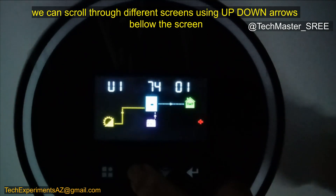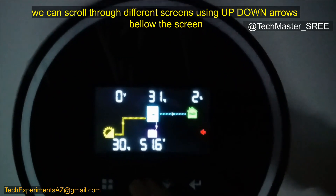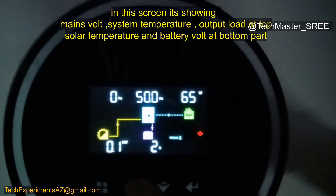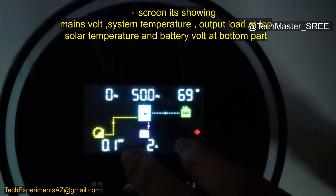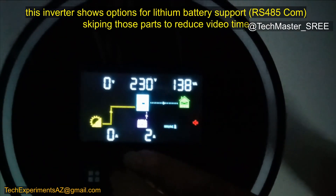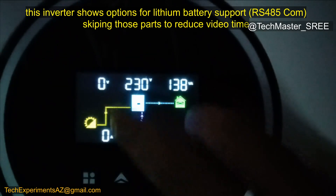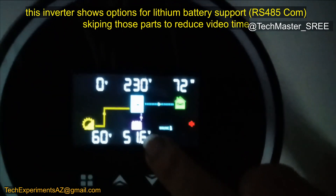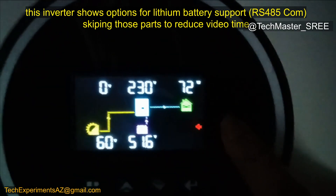When we scroll, we can cycle through different screens. It's currently showing voltage, but we can change that to amps or watts. It will also show Wi-Fi and system information, then temperature. We can see the total production in watts and the battery amperage — showing whether current is going in or out of the battery based on the arrow. Currently 72W consumption. From solar, 0A. Load is shown in VA. On the grid screen, with the grid disconnected, the inverter output is 230V. If needed, we can change this to 220V or other values.